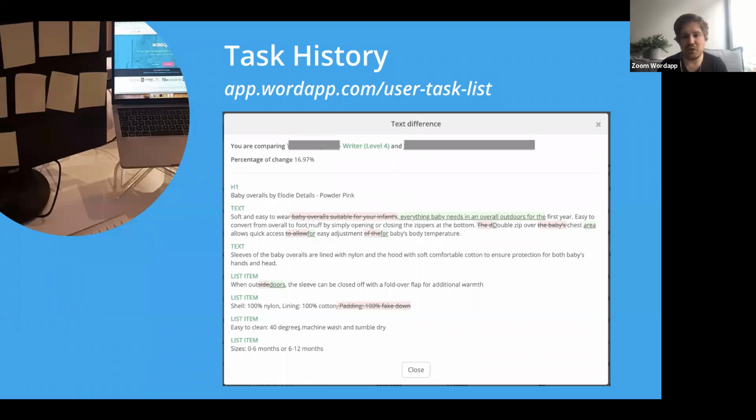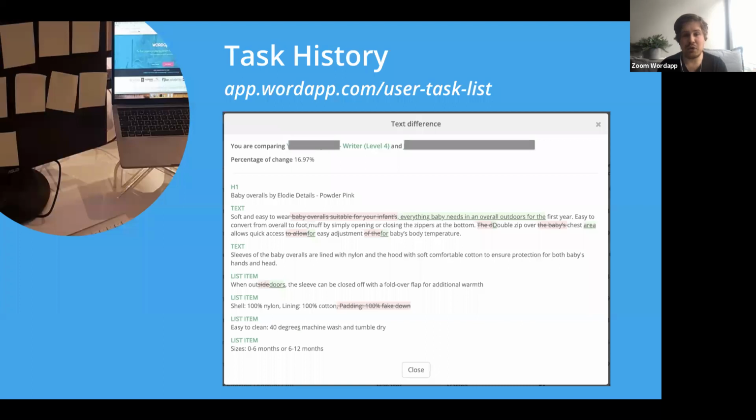In your balance, you will see a link to the task history where you can see the different changes that have been made by editors on your task or by publishers. And these can be teeny tiny things, but it could also be that they actually write in some new information. If an editor rewrites a lot of your text, it's not necessarily a bad thing. The main thing is that you start learning from it, and that new tasks you submit improve.